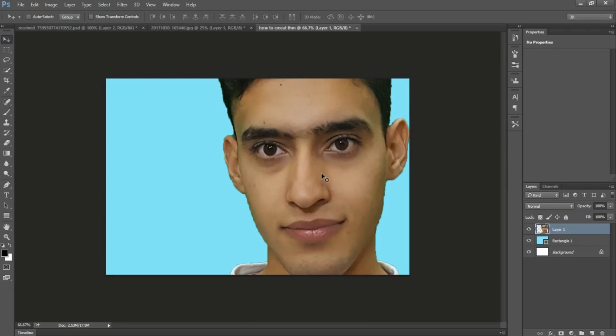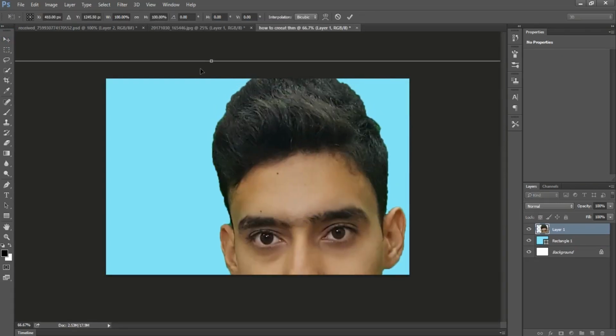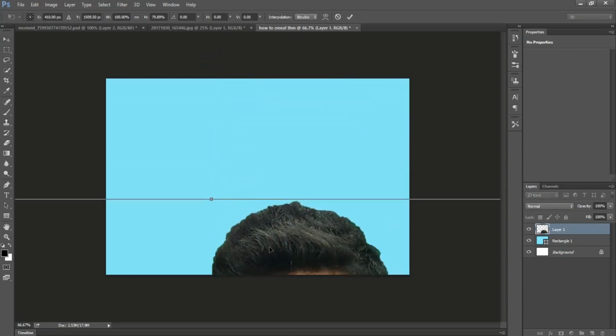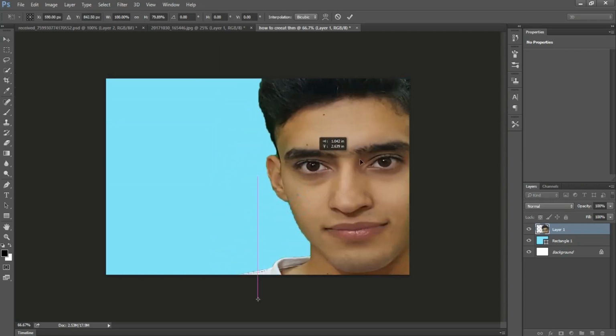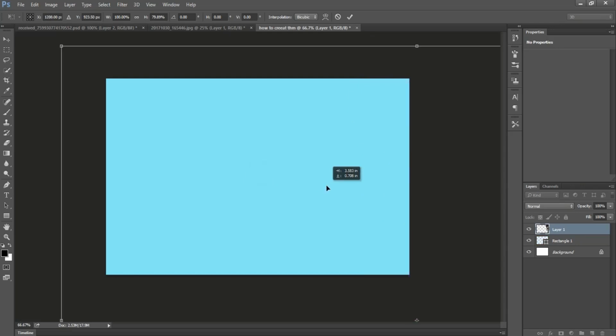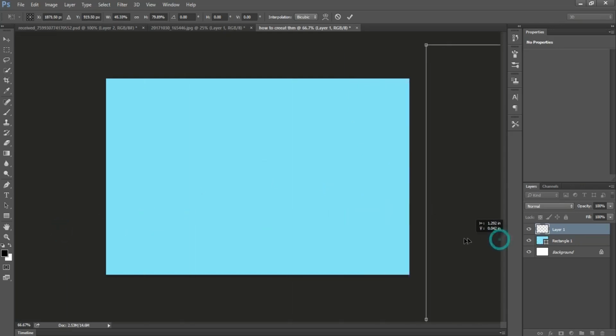It's looking too big, so just select this, Control T, and decrease the size.